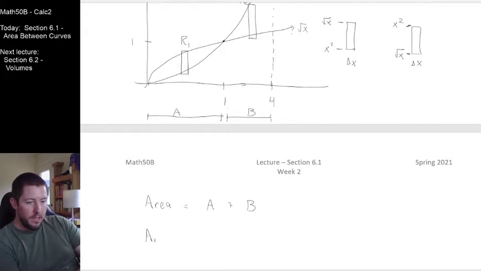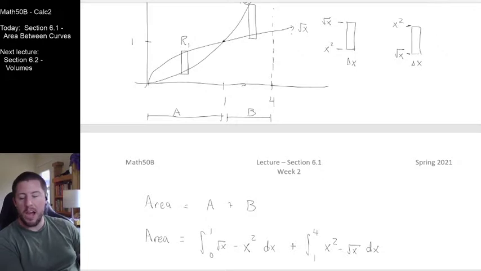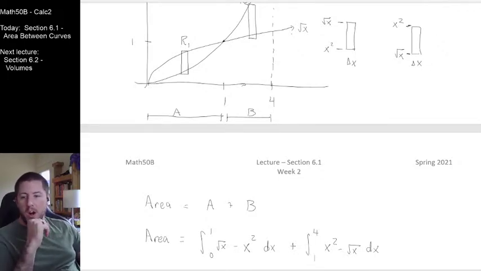I just want to make sure that we see everything we want to be able to see. So it looks like this should be our integral from 0 to 1, and this should be our upper function, the square root of x, minus x squared dx. We're adding on to that because we want to additionally get a whole other region's worth of area out here. This one is going to go from 1 to 4, but in this case the x squared function is now on top and the square root function is on the bottom for the subtraction that we're performing. Because we flipped which function was on top partway through the desired interval, we needed to make sure that we kept track of that for our area between. So it's really like two different shapes that we're getting here, which is why we got two different integrals.